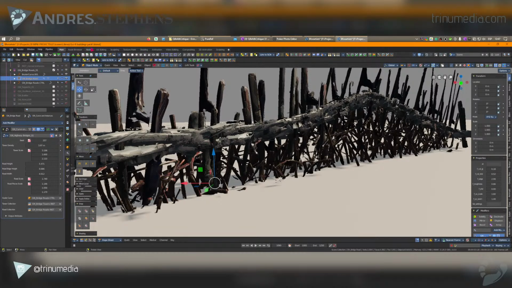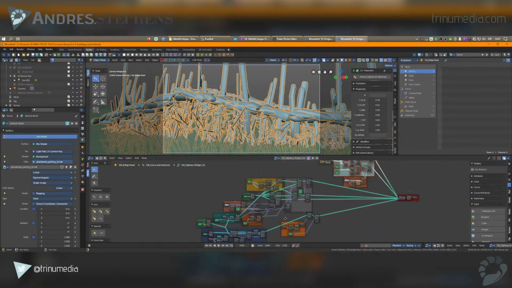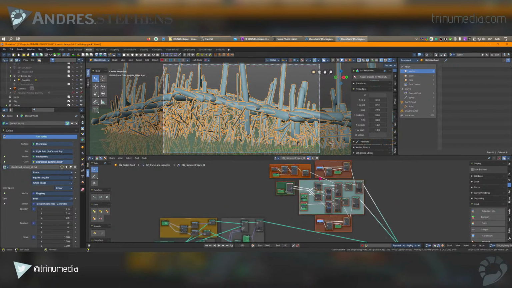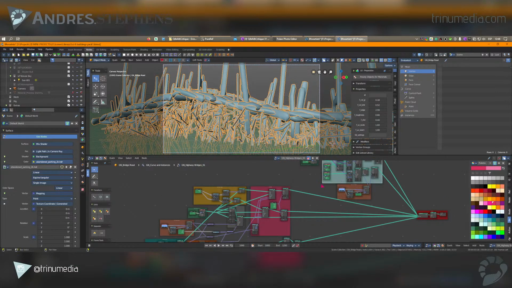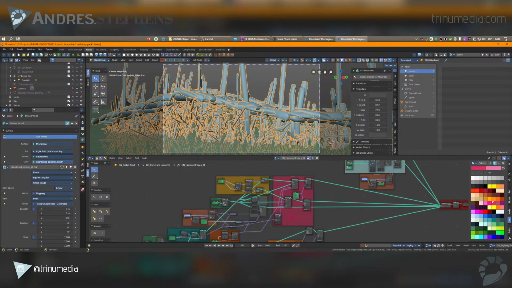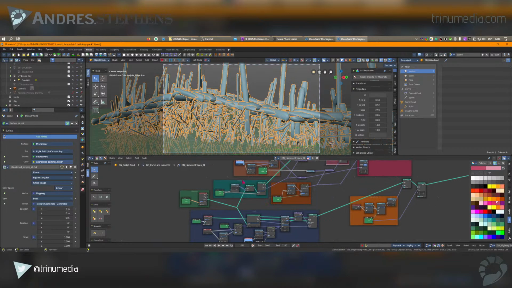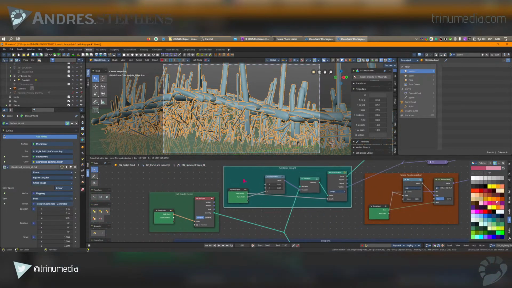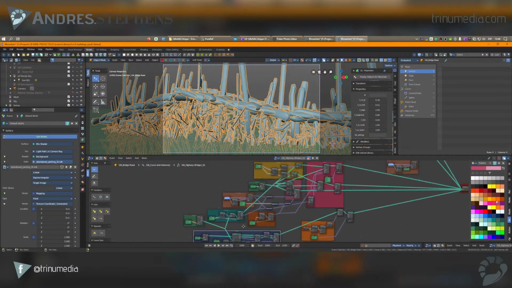So let's go take a closer look at the nodes. Here's the bridge, here's the node tree. Similar concept where I'm using orange for randomization. In this case, I'm using blue, or I guess you could say purple, or pinkish. Pink is execution, blue is another layer, pink is another layer. I'm going to use these pink lines to give a clear idea what's happening. The green boxes are like my get data, and this blue box is another level of execution.